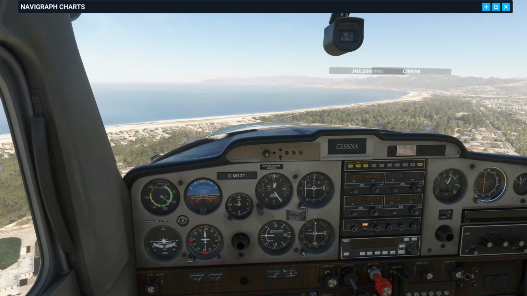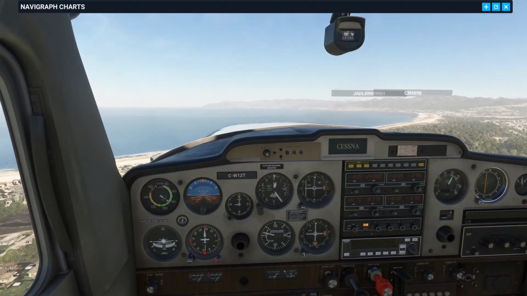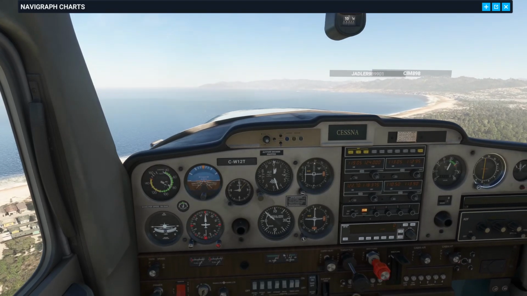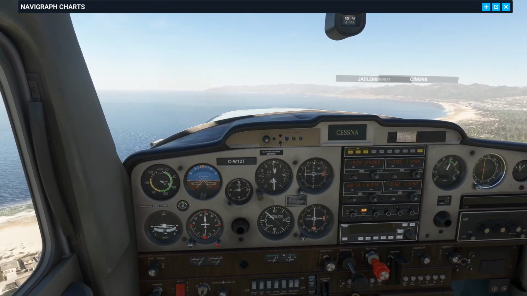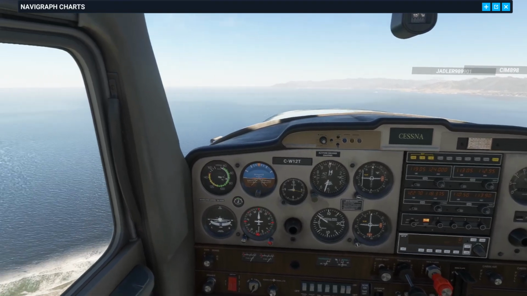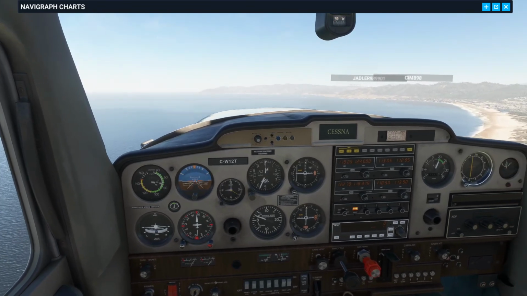Oceana traffic, 12 Tango is go around. So we'll do a little bit of callouts and things like that. And we'll climb back up to 1,000. This time we'll get it. I just gotta slow down a lot more. My trim was way too much nose down the entire time. And I've got it set back better. It's really hard with just the way I got the trim set.